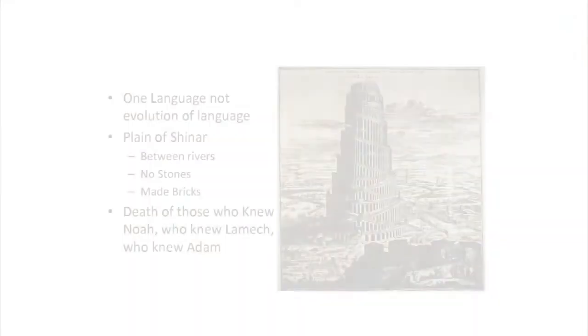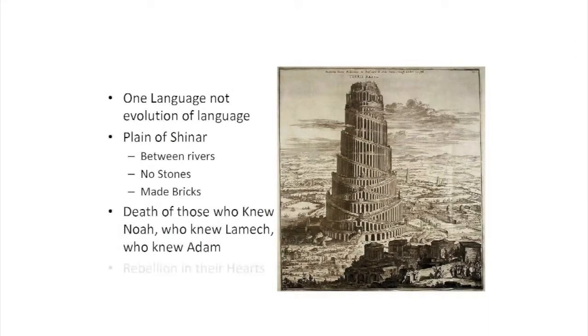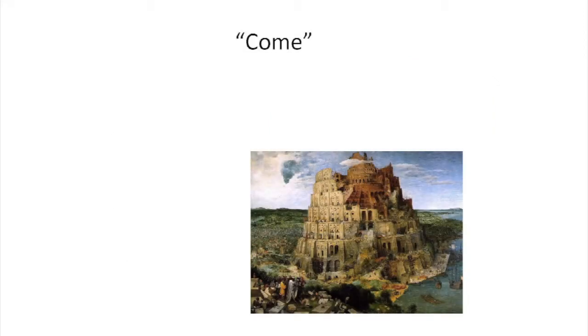And because of that, and the fact that people are sinful by nature, and they continue to be sinful even after the flood and after being rescued in the flood, the descendants of Shem, Ham, and Japheth had rebellion in their hearts. And that was what drove their building. And they said, "Come." This is a clarion call for rebellion against God. Come, everybody, to this plain. Come, everyone. We are going to stand together, united against God in this rebellion. We don't need God. We don't need what God provides. We can provide it for ourselves.